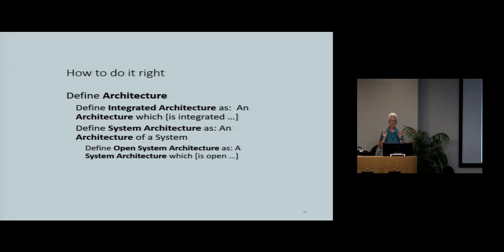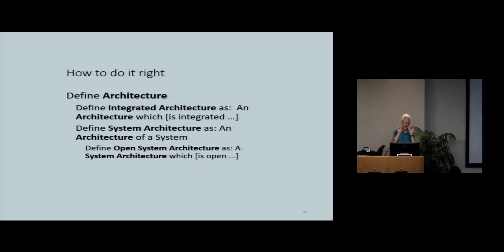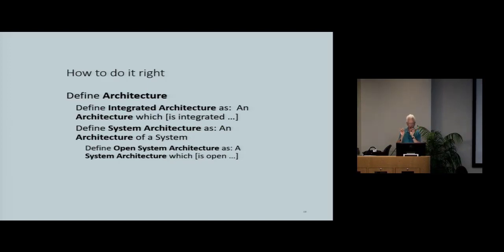Just as a good definition in Aristotle's day of human is an animal which is rational. This is called definition by genus and specific difference. You define a term A by looking at what its parent term is in a species-genus hierarchy, and then by specifying what is the specific difference which makes those instances of the parent term instances of the child term, and thereby differentiates them from all the other instances of the parent term.